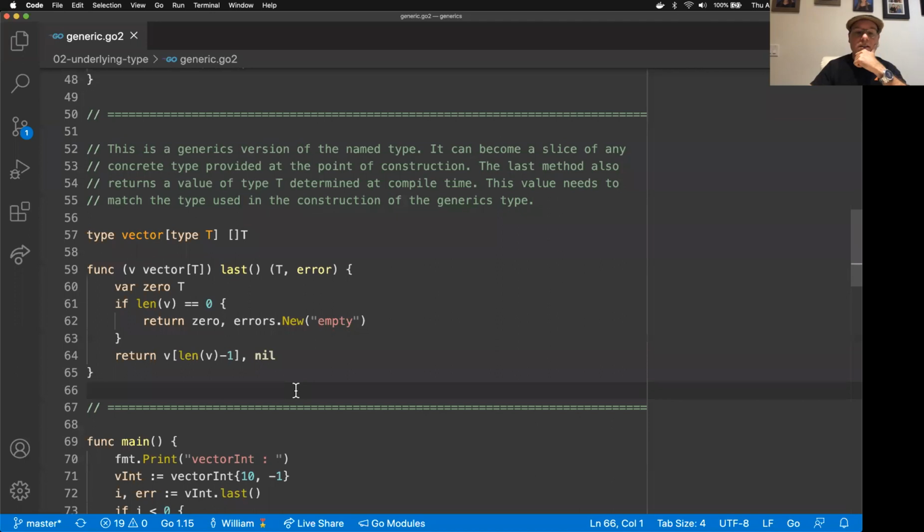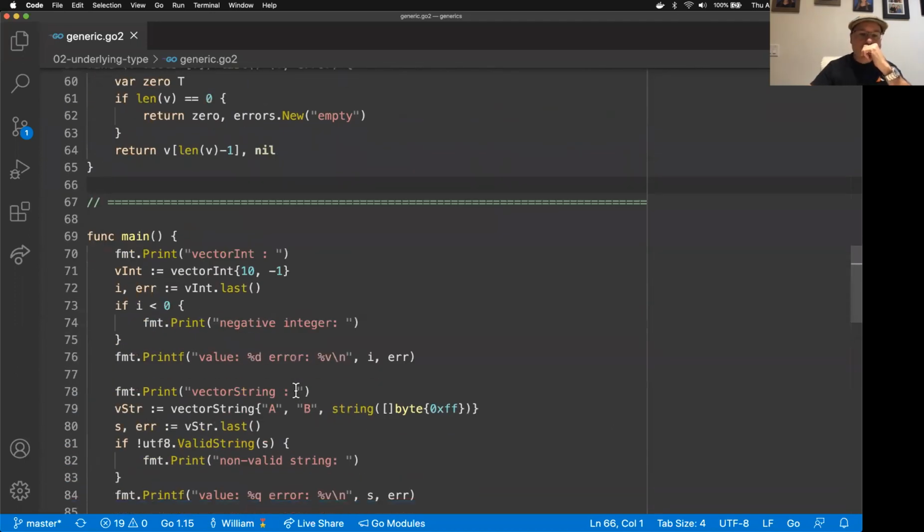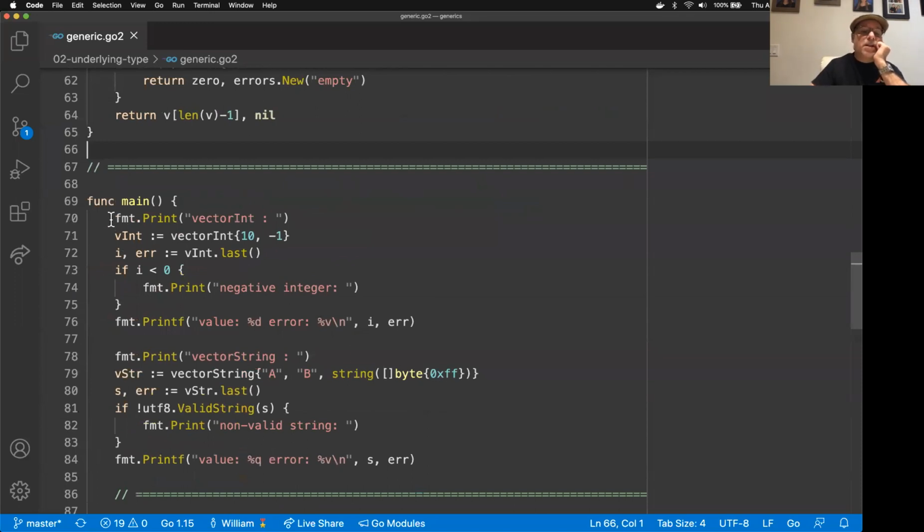Now, let's look at the usability of all of this as well. So on line 70, what am I doing? I'm just placing a label, but I'm constructing a vector of int with two values, the number 10 and the -1, and then I'm calling last. Now, when I call last, I'm going to get back -1, right? But one of the things I want to share with you is that because we know this vector works with integers, writing code like this on line 73 is no big deal.